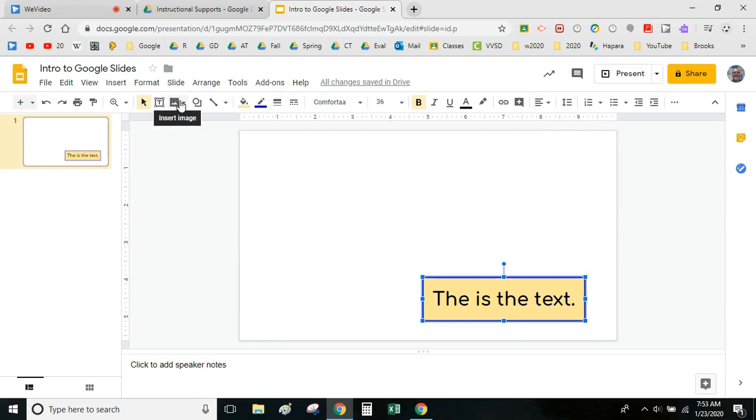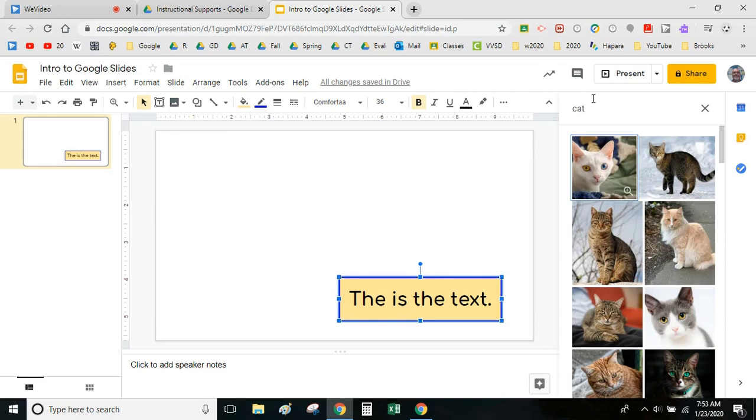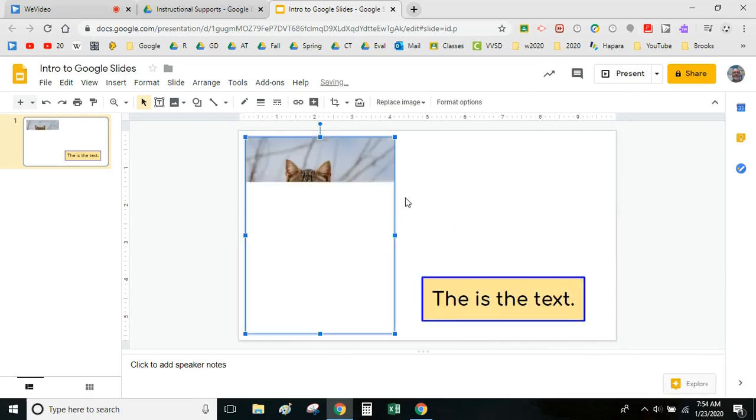Now it's time to insert an image. A lot of people will upload pictures that they've already downloaded. This is a good way to do it if you have something already on your computer. Searching the web is convenient, and you can put anything you like in there, and it will bring back some instant results. If I wanted to insert this picture, I select it and then choose the insert option. But I do want to point out something here about that way of doing it.